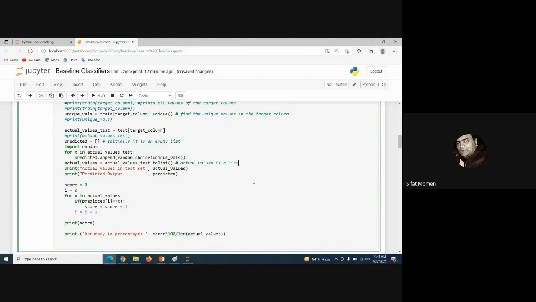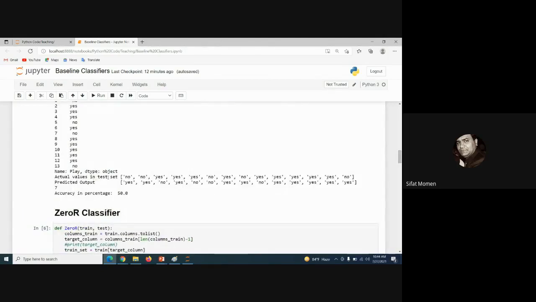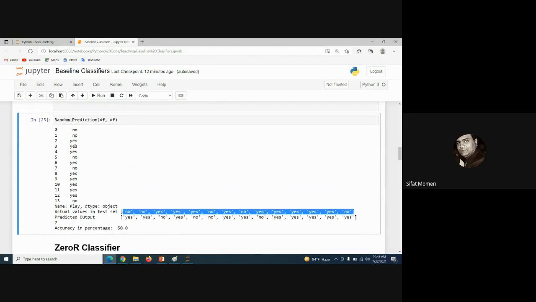লিস্টে convert করলাম। এখন দেখেন আমি যদি print actual values করি, আমি লিখছি actual values in the test set is actual values। ঠিক আছে, ওকে। So when I say print actual values in test set, what does it print? দেখেন actual values গুলা সব print হয়ে গেছে, right? এবং দেখেন this is the same as this. No, no, yes, yes, no. See, no, no, yes, yes, yes, no, and so on, right? But this is now printed in the form of a list rather than an object of the play. Clear, নাকি না? Are we good?